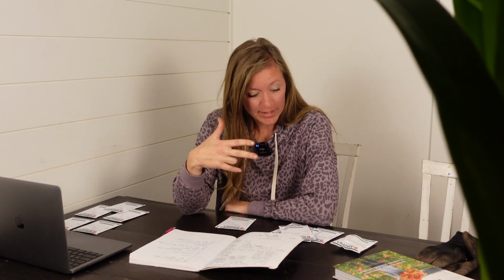The first one is your climate. This is what you need to do before you even buy your first seed. Then you won't be frustrated like me when your seeds come in and you find out they're not going to grow here. So the first thing is find out your climate.